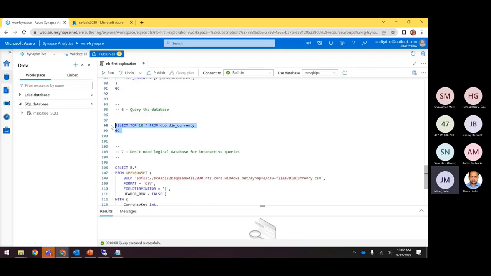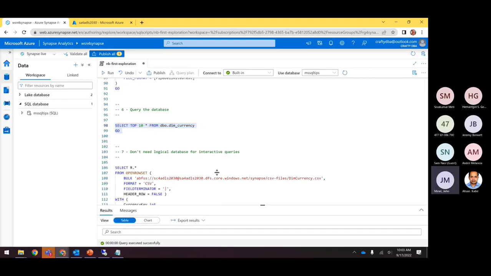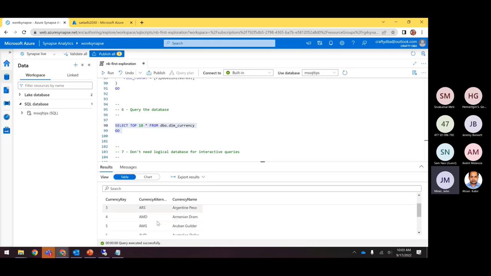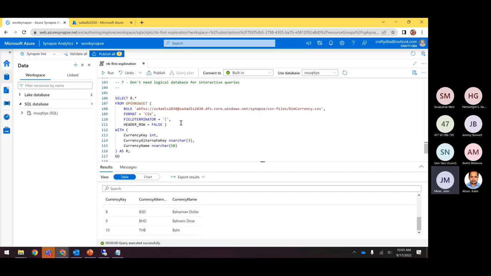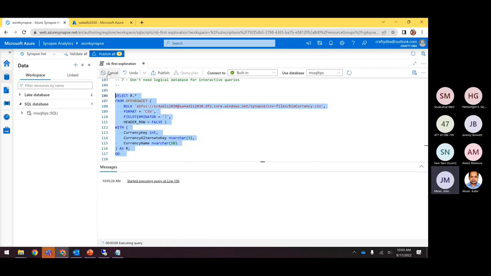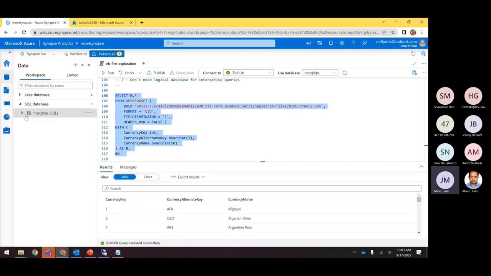Okay. Now at this point, if we select from that table, we can see that we have some currency, right? Different types of currency, and I only select the top 10. There's a lot more than that, okay? There's different ways to do this stuff. In the past, Microsoft supported something called OPENROWSET. And so we could do BULK OPENROWSET, format CSV, pipe delimited, header equals false, and then we can do the same thing, but not creating a table. Problem is if we don't create a table, no one else can use it other than you querying through Synapse, okay?